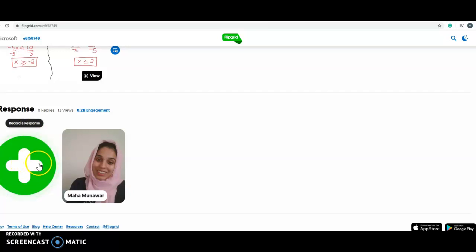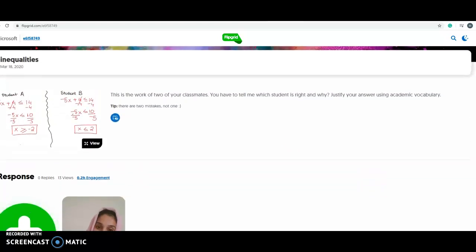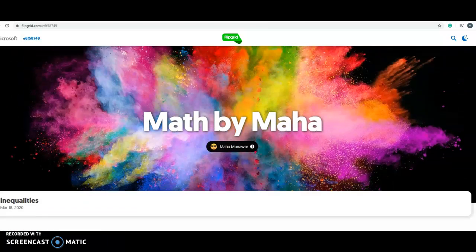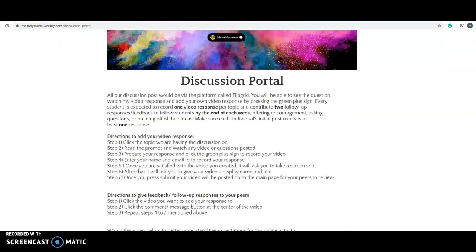They can simply click this green plus button and record their video response. They also have to respond to at least two of their classmates and provide them with feedback, suggestions, or encouragement. Again, all the step-by-step directions are already mentioned here, and I've also included a video to help them through this activity.